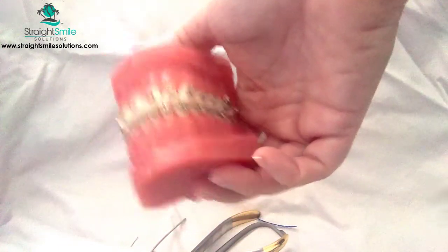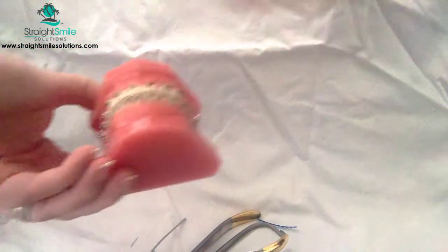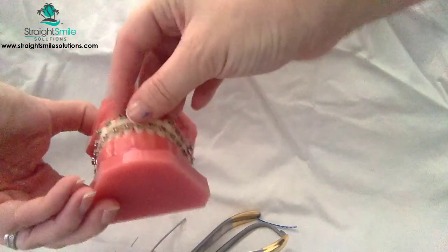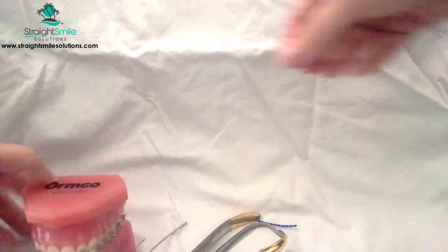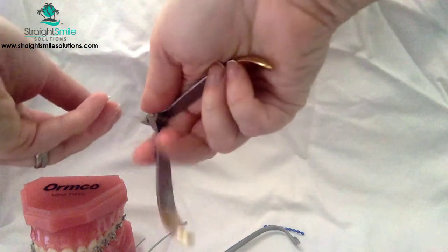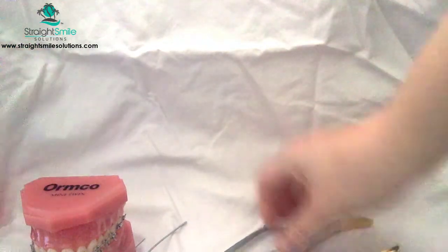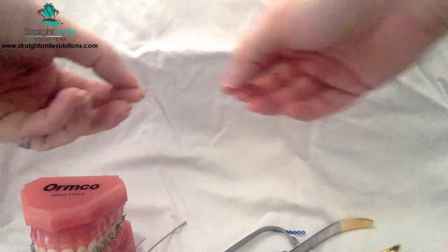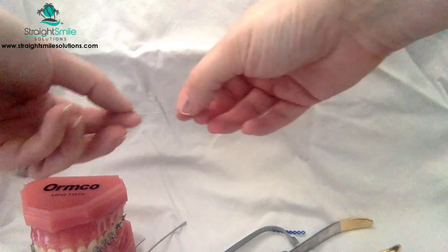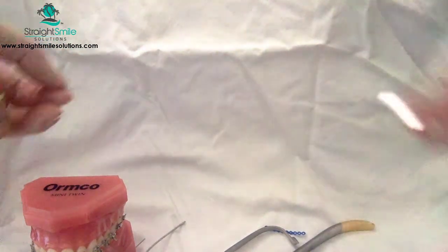So what you're going to want to do is measure what you need. If you have one of those little disposable marking pens, it's great. You can try it in. Let's say we're only going 2 to 2 here, a phase 1 case. I'm going to mark it and clip it a little bit long. This is inaccurate, but you get the idea. I'll try it in, clip it a little bit long, and make sure that when I lay it flat there's about 1 to 2 millimeters left over.